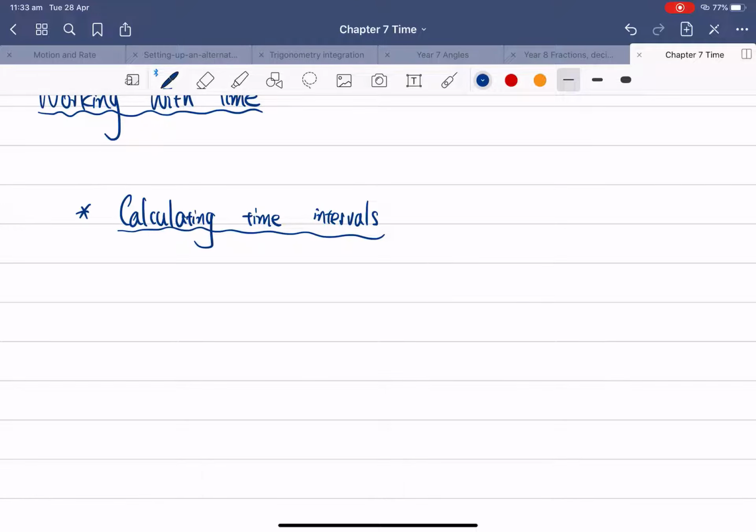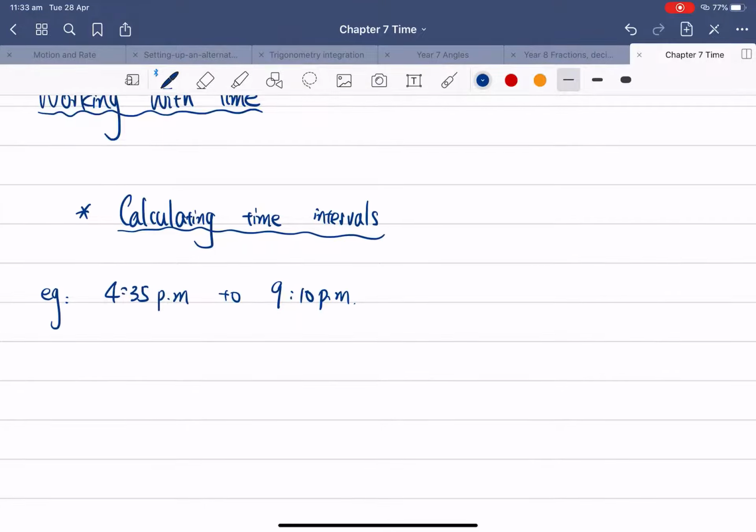All right, we'll start with some simple and easy questions, right? And we're using mental calculations and not using a calculator. I would like to help you to do the questions here. All right, so a simple calculation. The first example would be 4:35 p.m. to 9:10 p.m. So how do we calculate the time intervals between 4:35 and 9:10?